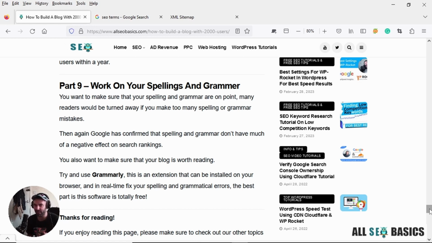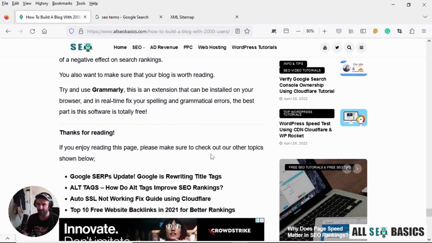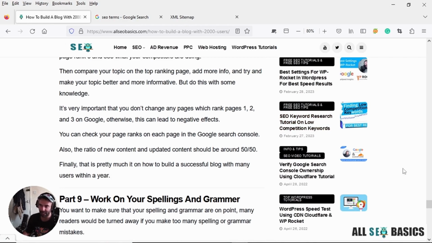Is it a blog? Is it an article? Is it an educational article? Is it an informative kind of page? Or is it simply a charity page? Is it a donation page? Is it an entertainment or a selling page where you're selling products? E-commerce, should I say. So there are different kinds of things that are very important, which I will add to this.